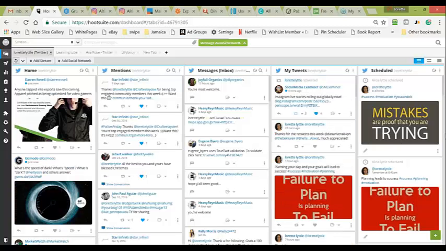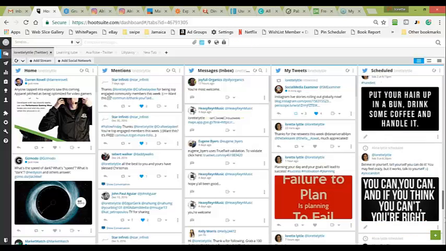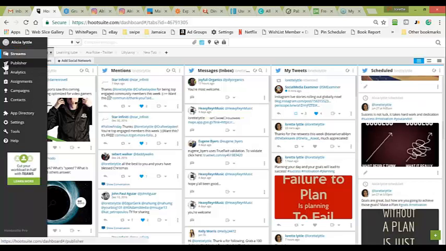You can add different social networks here. You can add different streams, and it's got all these bells and whistles over here as well. You can look at analytics here to see what's working, what's not working. You know, all that data really helps because it can tell you if you're wasting your time, how you can improve. Definitely use those numbers to help you see how to get better. You can assign, you know, we talked about using your team for outsourcing, right?